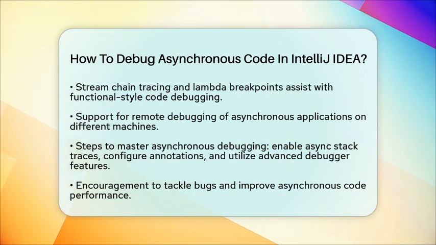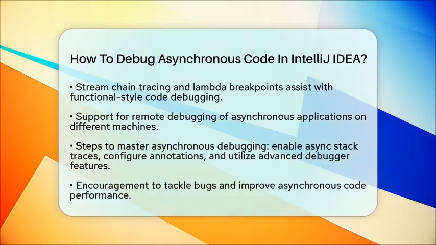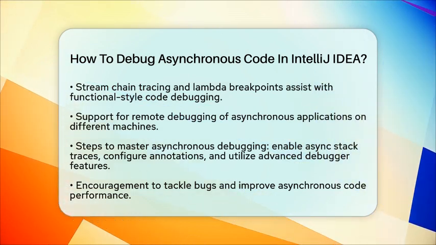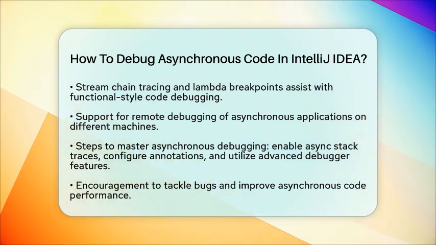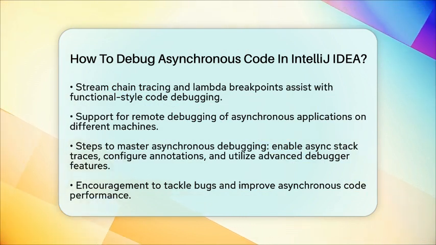By following these guidelines, you will be well equipped to identify and fix bugs in asynchronous code. This approach provides clear visibility into how asynchronous tasks are scheduled, executed, and related to the main program flow. So, get ready to tackle those bugs and make your asynchronous code run smoothly.